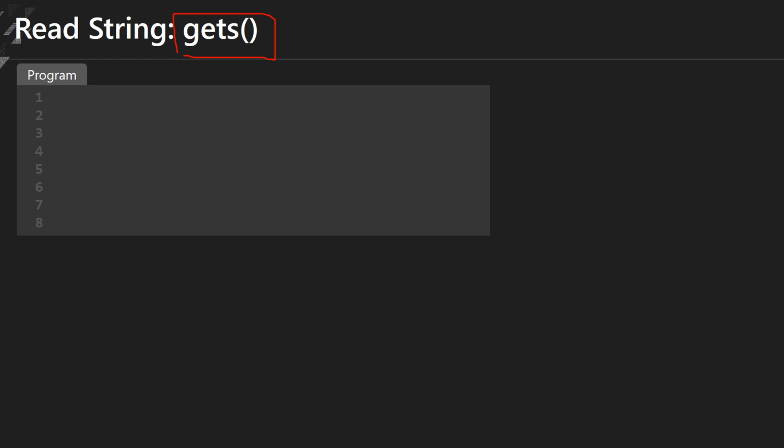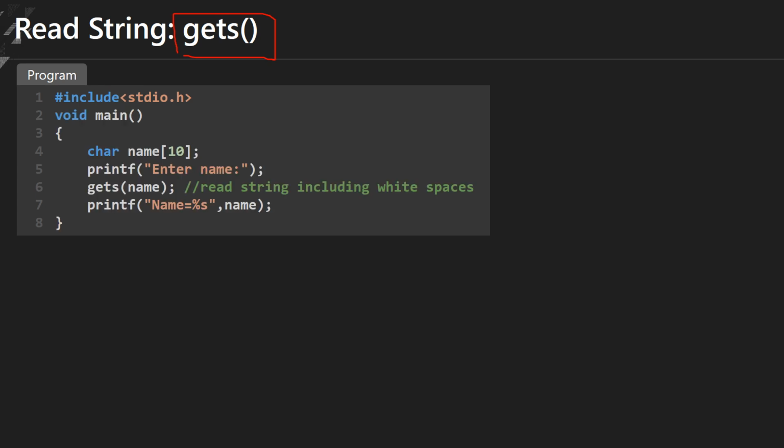Look at this. I will demonstrate gets with one of the programs. I have taken a similar initialization, enter.